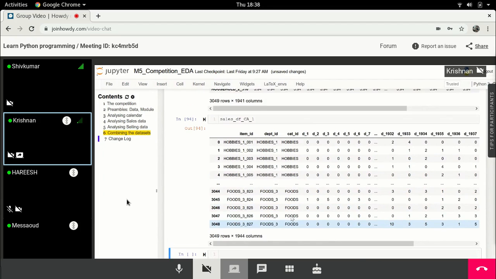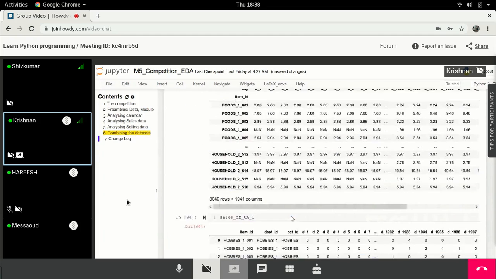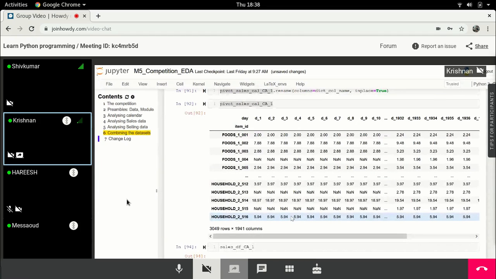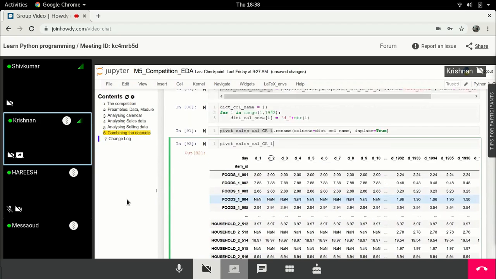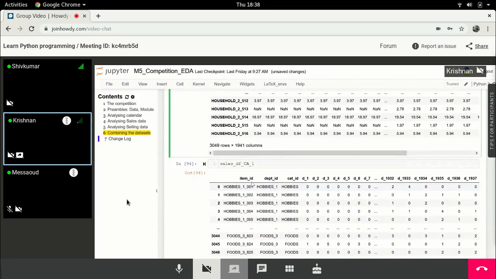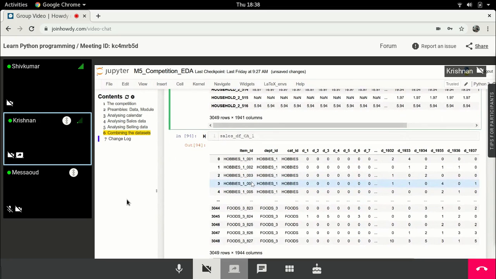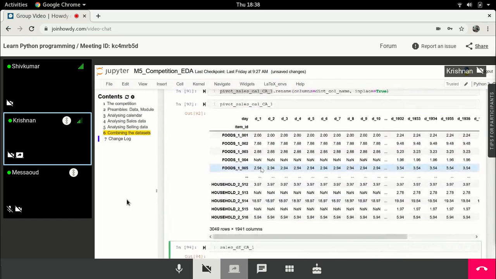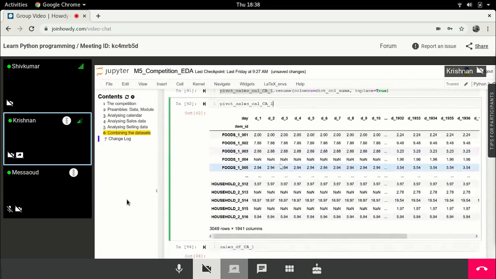What I'm thinking is that we don't need the index as item ID anymore, so we can actually turn that into a column. We can bring back the previous one. If you look, what is the column before, in the next one, sales data? I think that is the item ID column. So you can just say pivot df, item ID is equal to dot index.